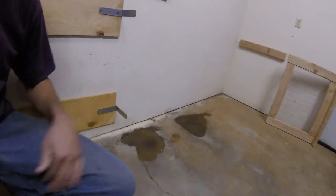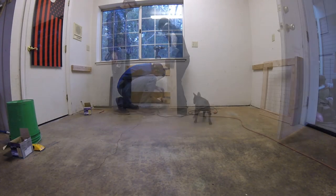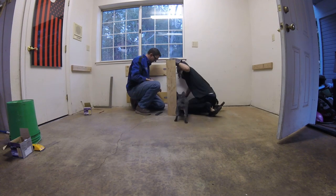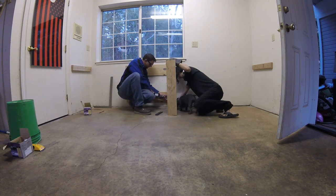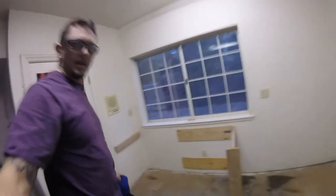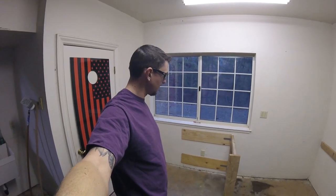So anyway, one more step. Alright, so now we're all set to put the tops on, and then we'll zip those in, and then we can start putting the front on.